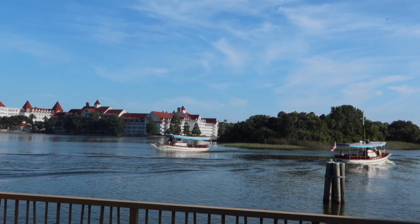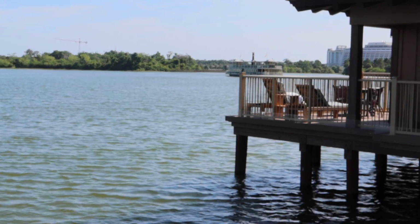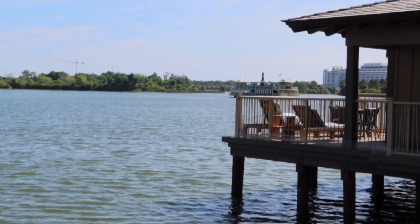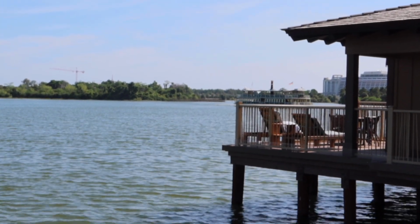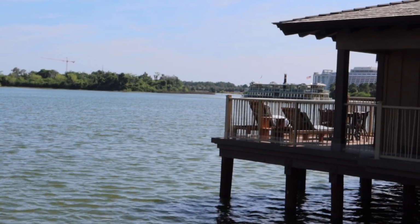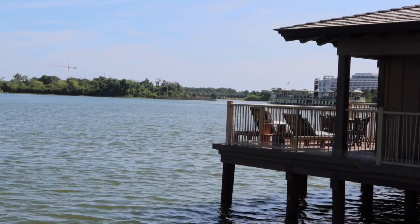I didn't have any issues with it. Yeah, they're not extremely loud in there, but there might be something to be aware of if you're on the other side, where the big boats are running. If you get a bungalow over by the Ticket and Transportation Center, it might be a little bit harder. We requested a northwest facing bungalow, so you can request them, and luckily it came through and we have this gorgeous view. Because I wanted to make sure we could see the castle if we're going to stay here.